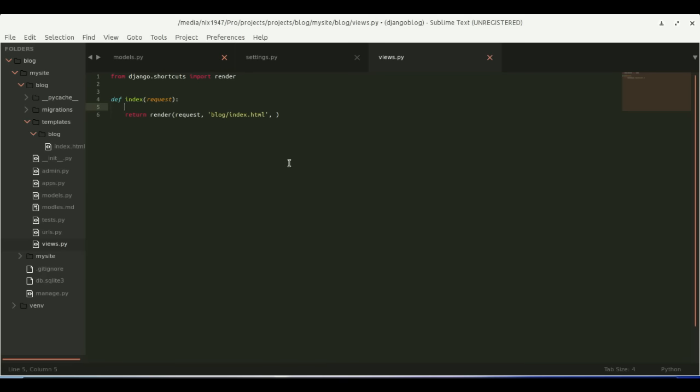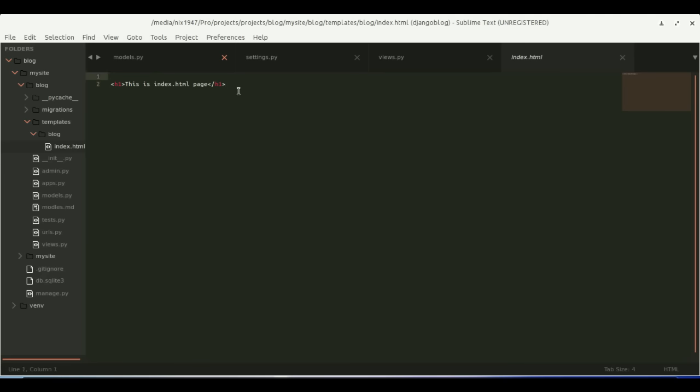So we can define data like my_data, and the value will be "hello world from my blog". The actual variable name that will be available in our template, that is the index.html file, is my_data. For clarity, I have just defined the data so we can pass it. So the my_data variable will be available in index.html.